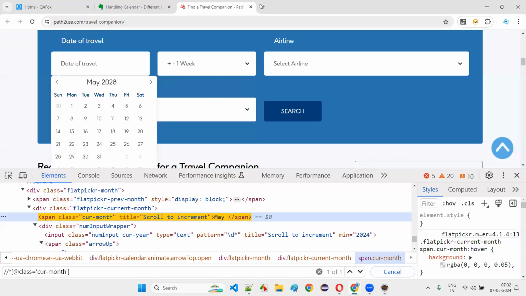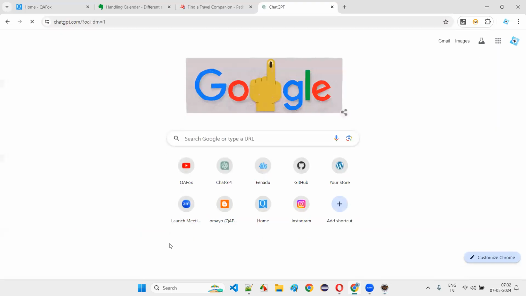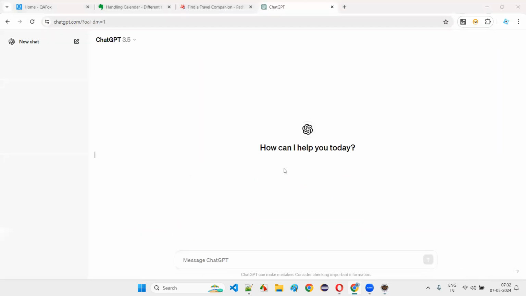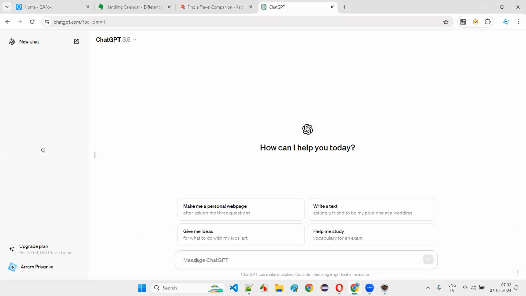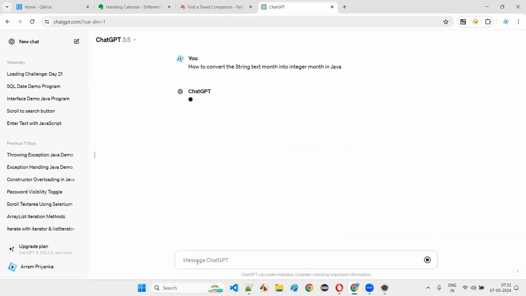We'll find out that. Why waste that time? How to convert the string text month into integer month in Java.